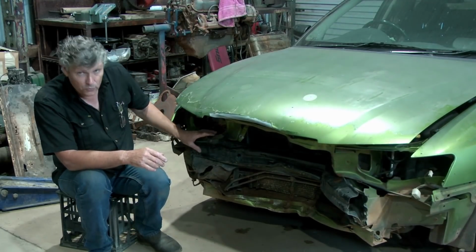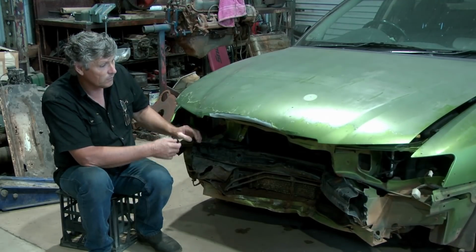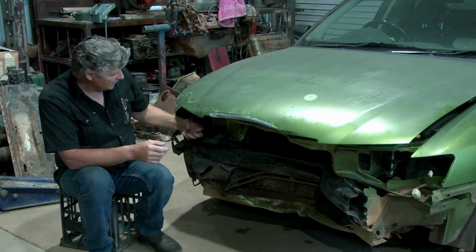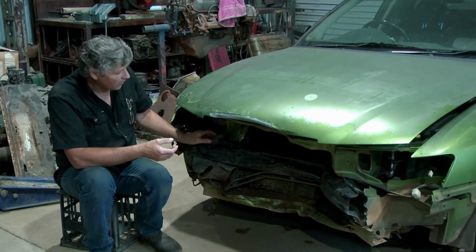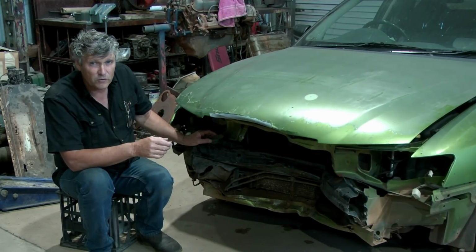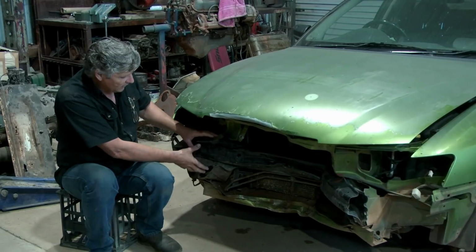This beam actually bolts to the car, and it's got studs with big shouldered nuts that go through flanges on the car. The edge of the nut could actually cut the steel, and all we could do is wind up tearing that off the car and breaking the ends of it. That's a real possibility as well. If that happens, we'll have to look at other techniques to actually anchor the end of the rail and pull it out.